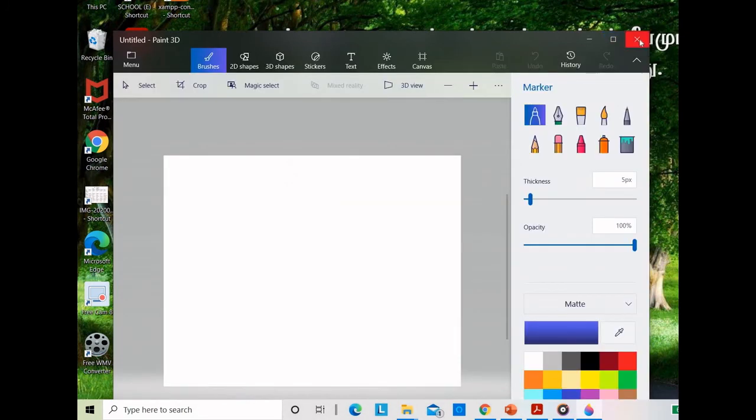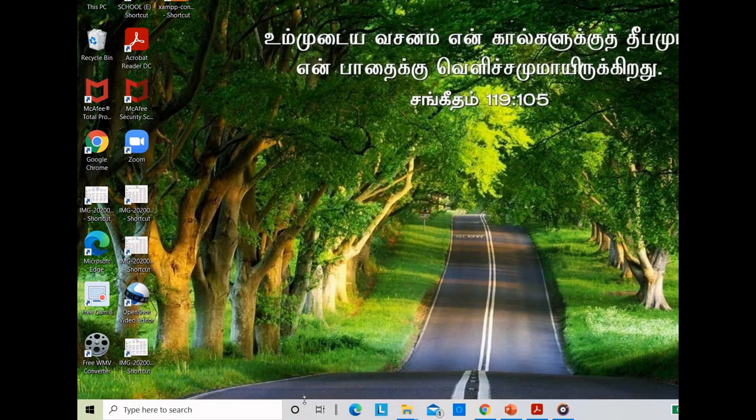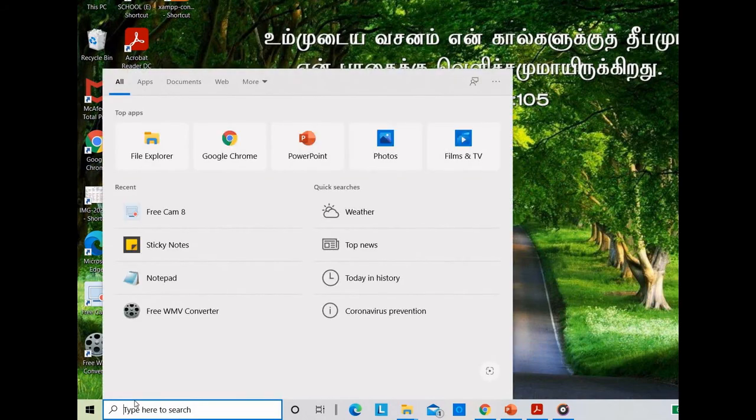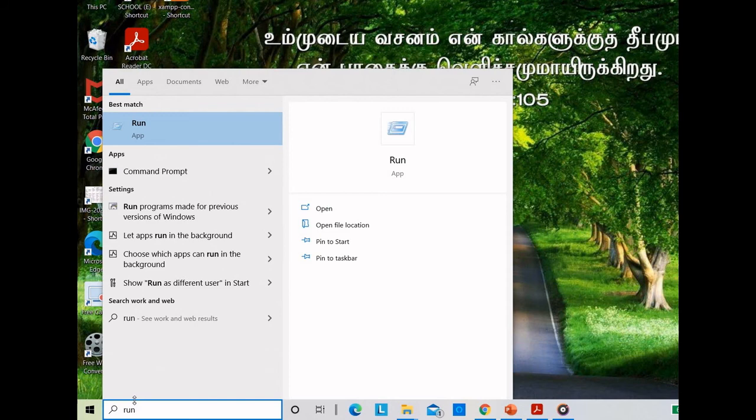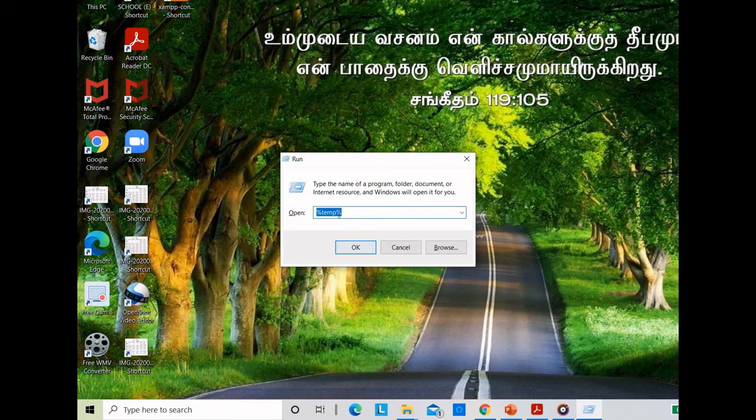Then this close button is used to close the application. In the search, I am typing Run. So a Run dialog box will appear. Here we can type the application name.